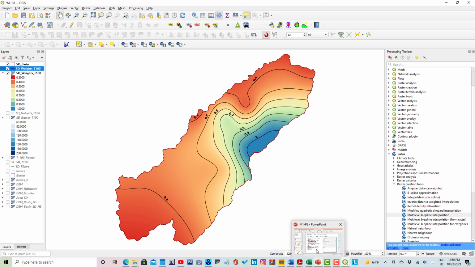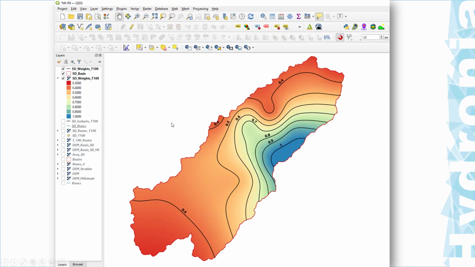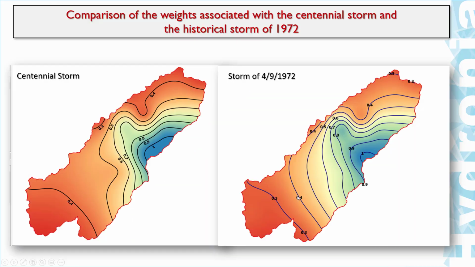But let's go to the presentation. In the presentation we reach this point, and this is a comparison between the weight of the centennial storm and the weight associated with an historical storm that occurred on April 9, 1972.